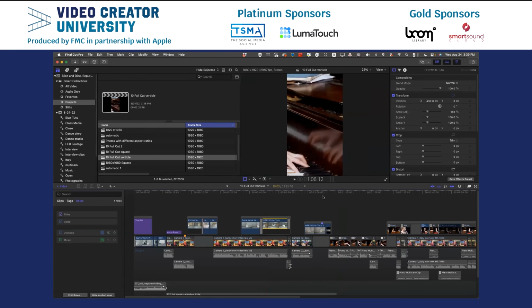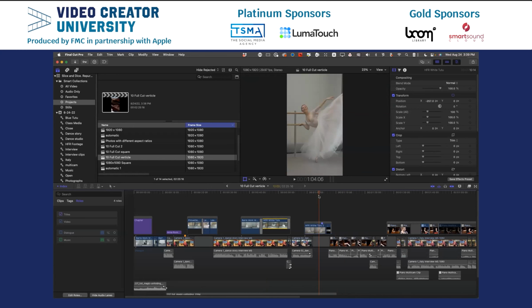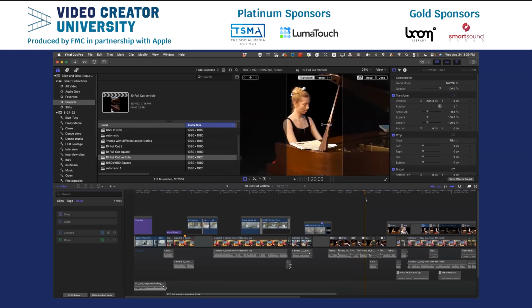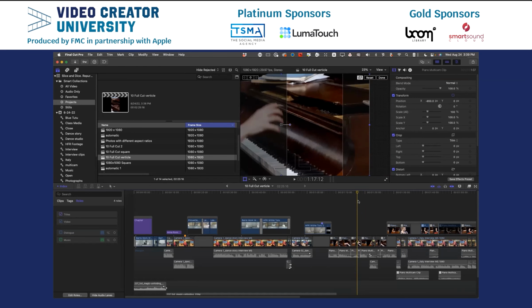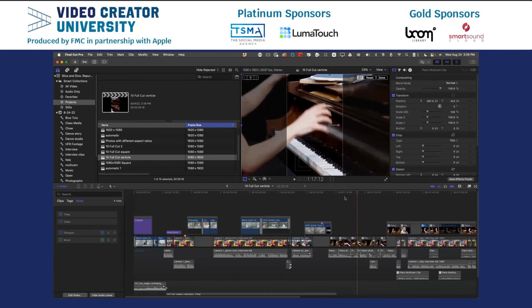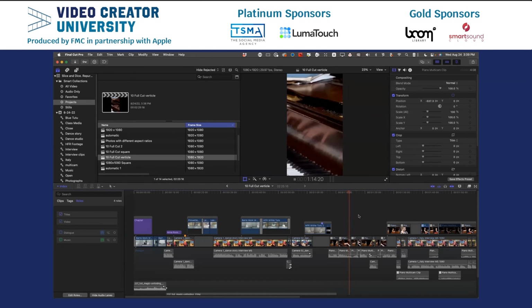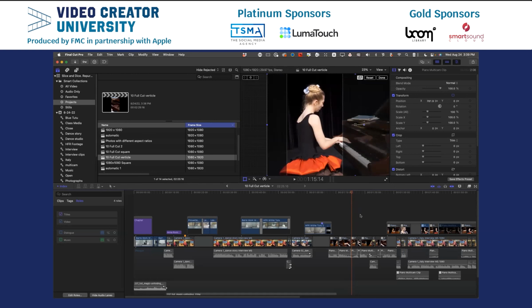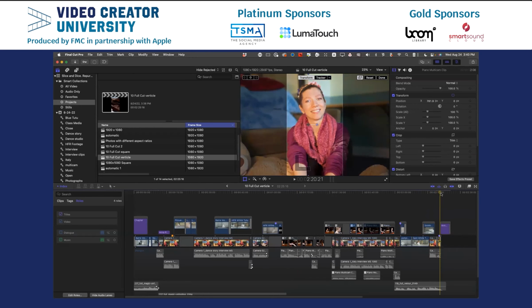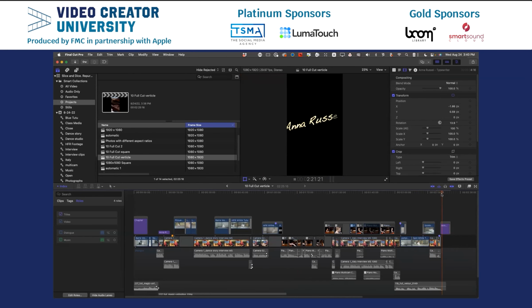I would scroll through. This is a lot easier than going clip by clip and doing this. And as I said, if it's 95%, like this clip here is a situation, again, I just want to move it over because I want to see your hands. A lot easier than doing this one by one. And you want to keep in mind when you're creating or editing your show that you may be doing this, so you kind of pre-plan. But even if you haven't pre-planned, it does an amazing job of succeeding at doing what you want.